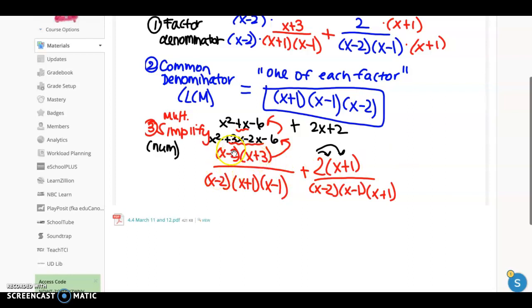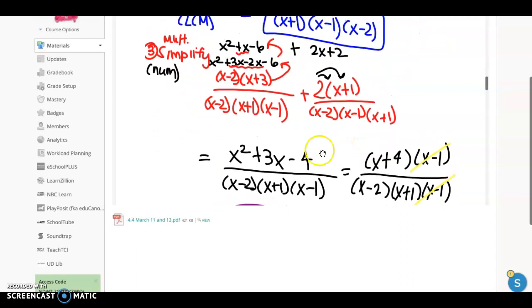or, I just multiplied that x minus 2 in there and the x plus 1 in there. Then I just have to simplify my numerator, just my numerator. X minus 2 times x plus 3 needs me to FOIL it, right? So I do first, outer, inner, last, and that's how I get this. And then I simplify, combine the x's to get this top part. The 2 I distribute. That's easy. 2x plus 2. Now I can write this as one fraction right here.